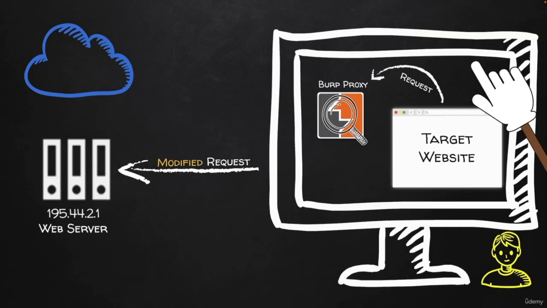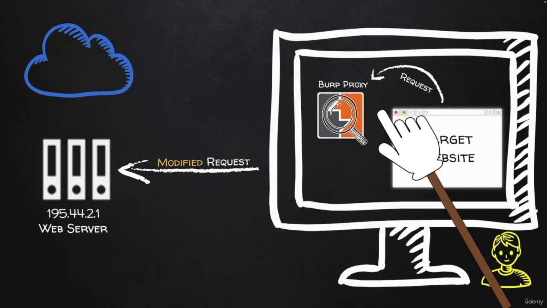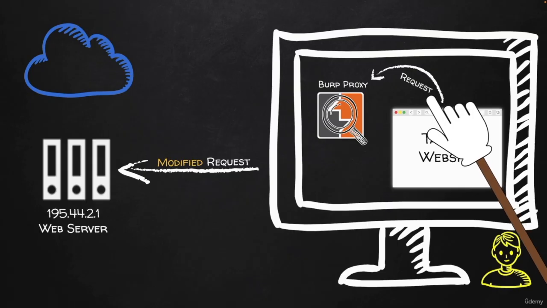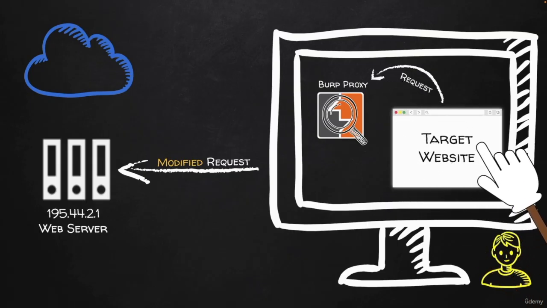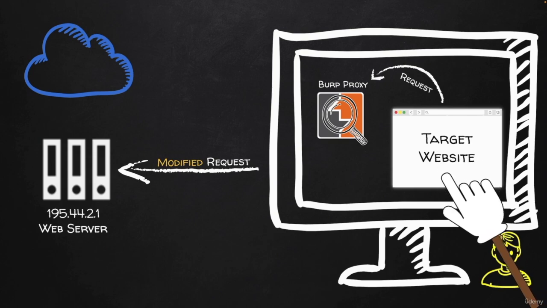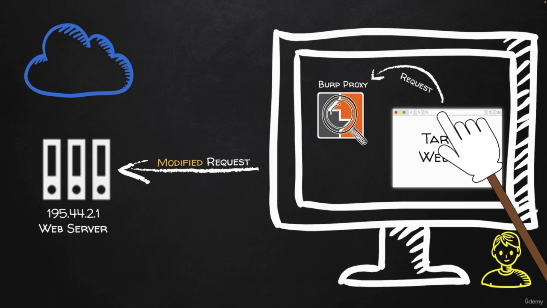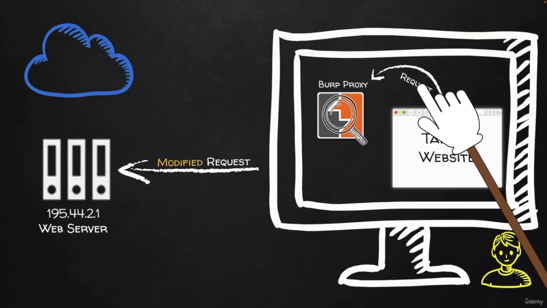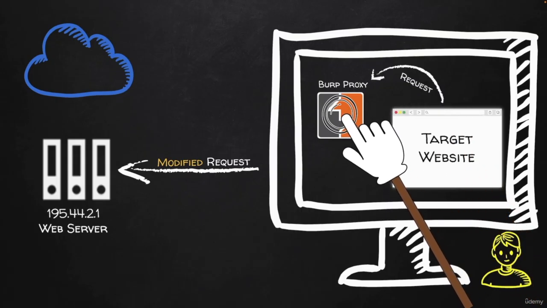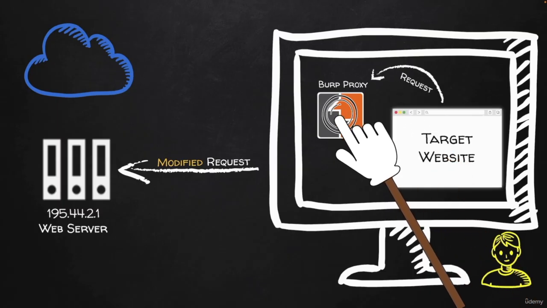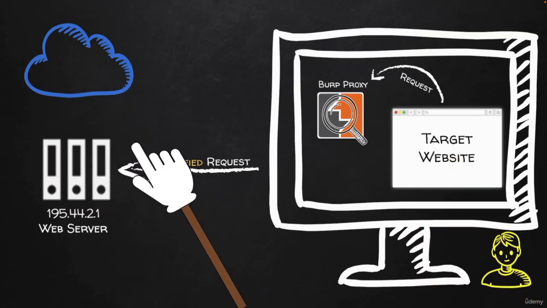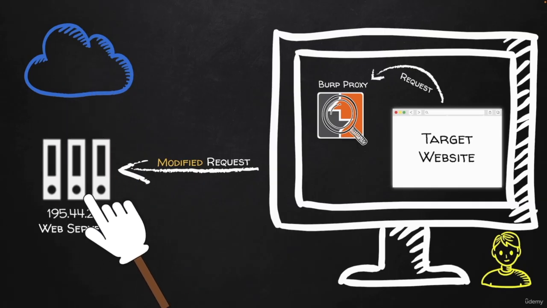This way, we'll be able to see all of the hidden requests, and we'll be able to actually see the request after the website applies all of the changes that it wants to apply for it. For example, sometimes we have security measurements and filtering running on the client side, so we'll be able to see the request after all of these filters have applied, and therefore we can even bypass some security by intercepting the request right before it leaves our computer to the target website.